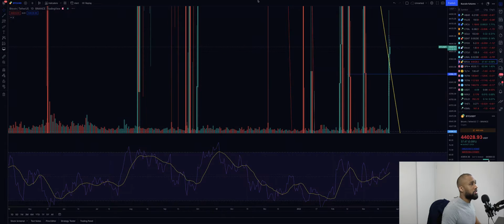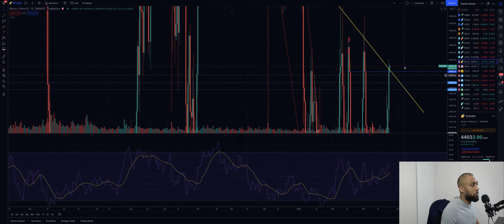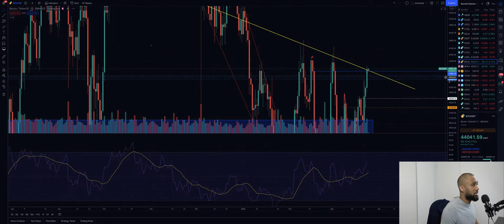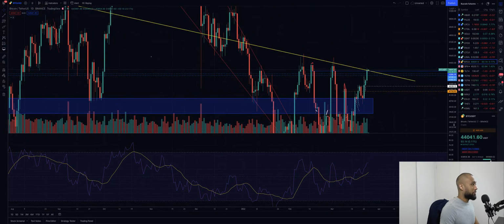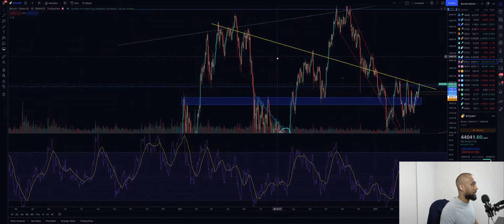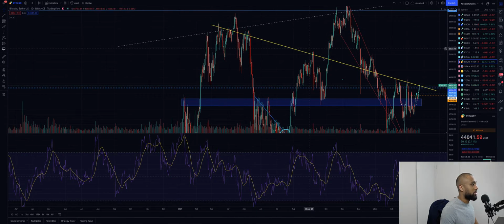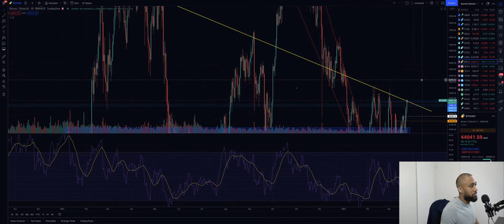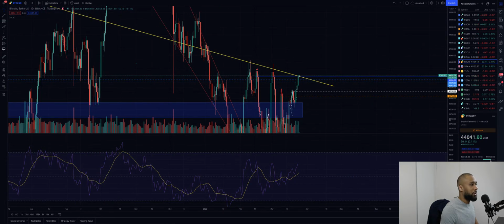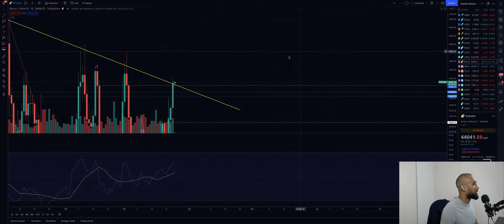Alright guys, so if we look here on the daily time frame, we actually opened our daily candle above this resistance zone. And you need to remember the importance of this resistance zone, that it was resistance from all the way here. We had touches here, and even recently we've got rejected 1, 2, 3 times. So the fact that we've opened above it is a very good sign, right?